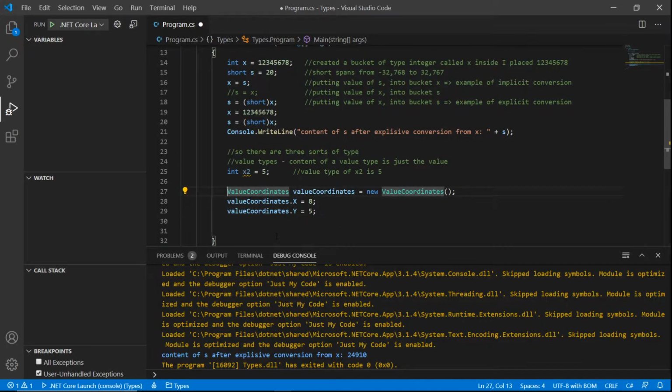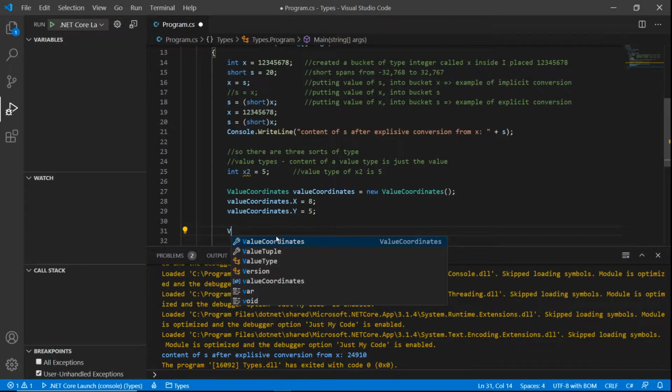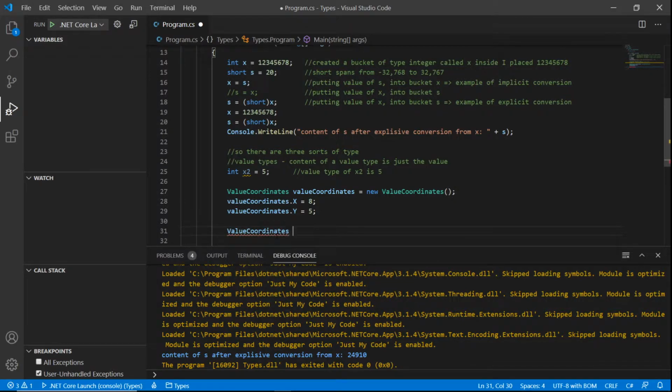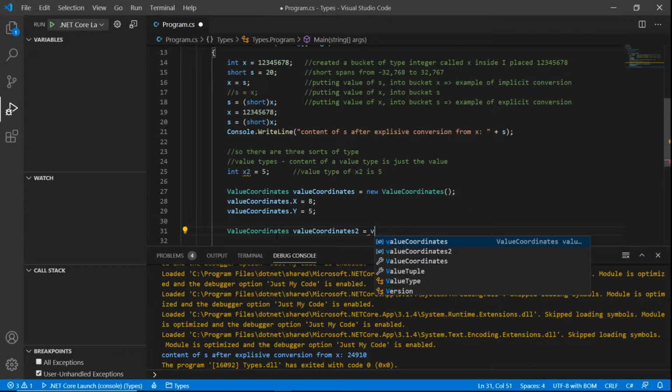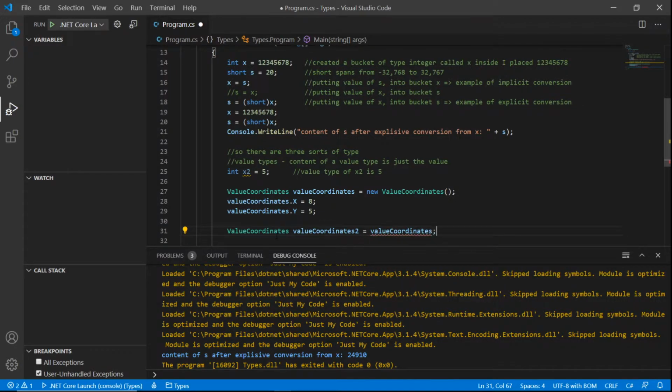So now we're gonna create another set of coordinates. We're gonna say value coordinates 2, and we're gonna set them to the original value coordinates, right?